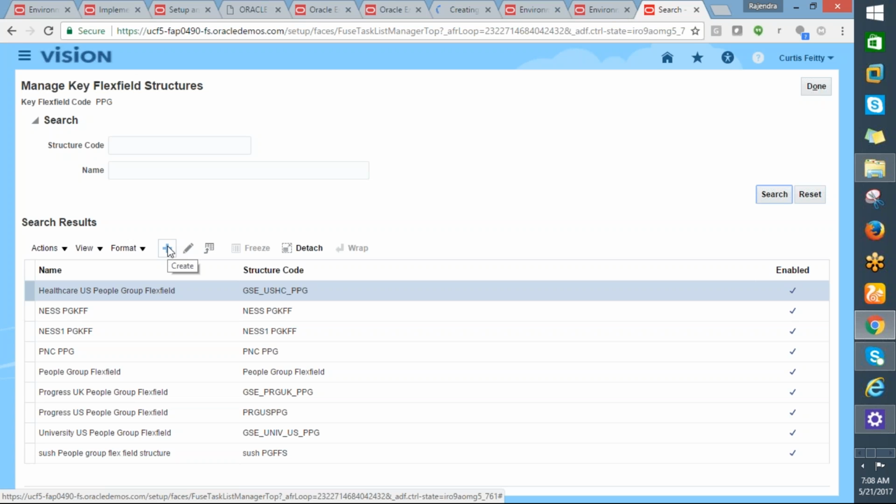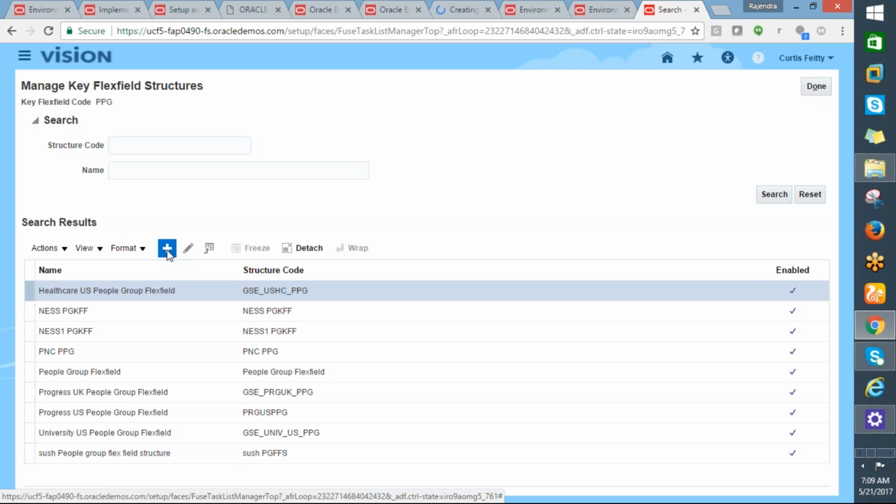Then you can create one structure and assign only Oracle operations. And in the US you have three: SAP, PeopleSoft, and Oracle. Then you can create one more structure and assign all the value sets, called the US structure and India structure. You can also have a Middle East structure like that. So you can create a number of structures.